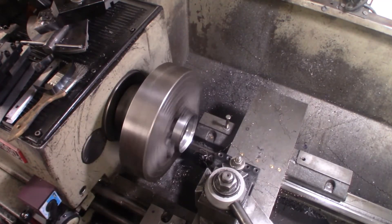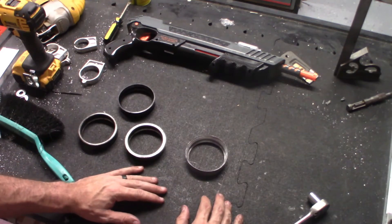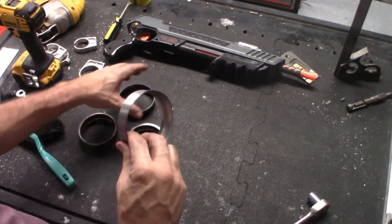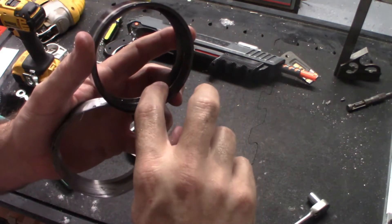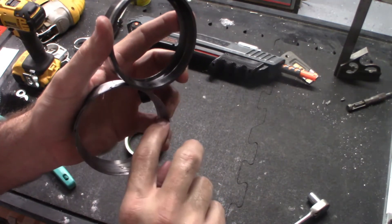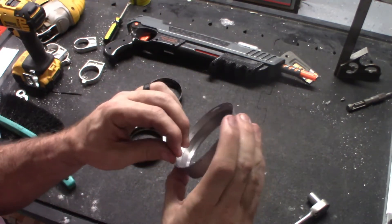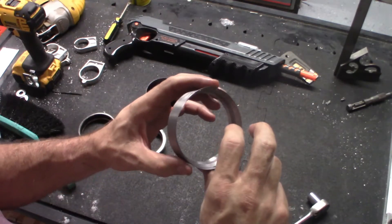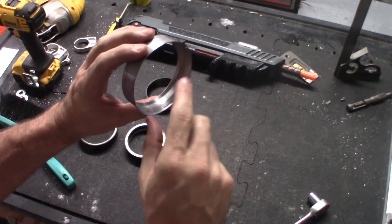Something didn't work out right — I ended up cutting all the way through. I'll take it off and find out what I did wrong. Two things I think I did wrong: one was on that particular operation I was not watching the inside lip closely enough. I was just trying to bring this to a point, and it didn't look like it was coming to a point yet, so I ended up going too far and cut through — basically scrapping this part. But at least I learned something: don't go by eyeball. When I was looking through here it looked like I still had a long ways to go until it busted through that edge. I need to watch that a lot closer.